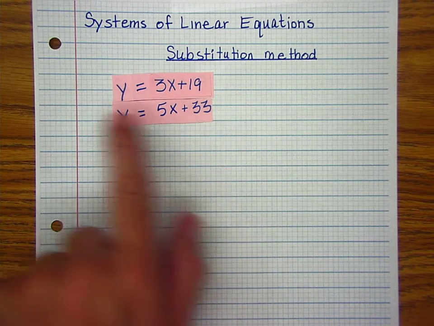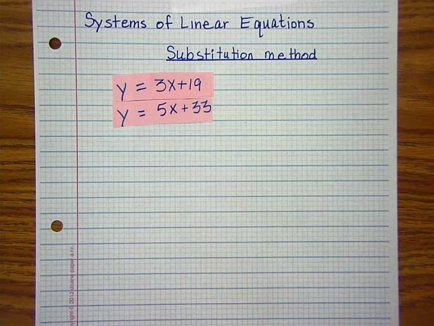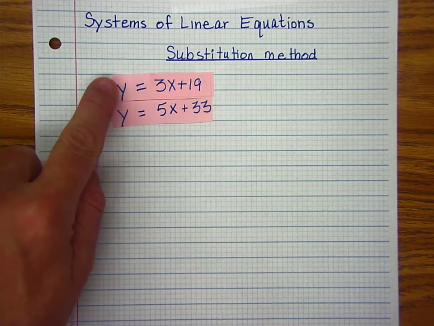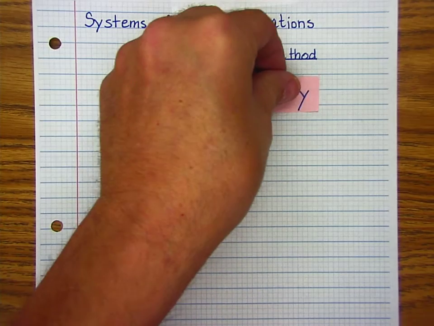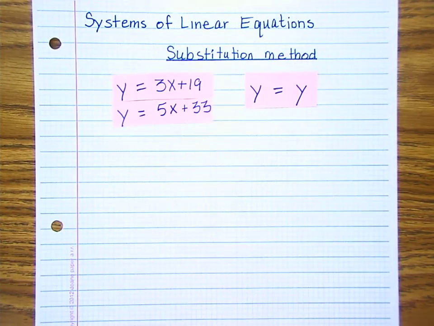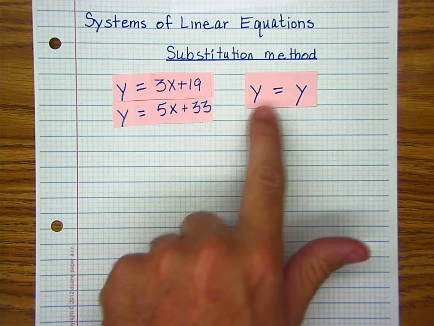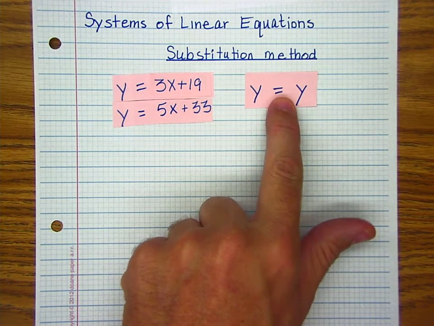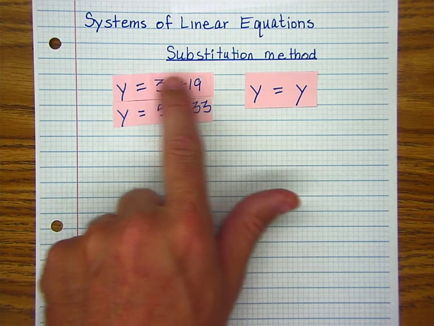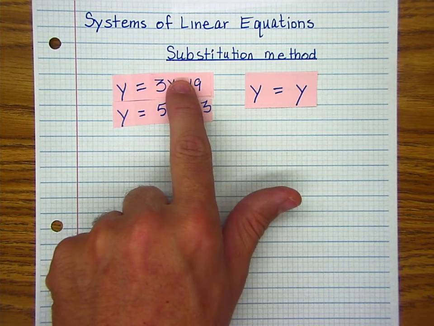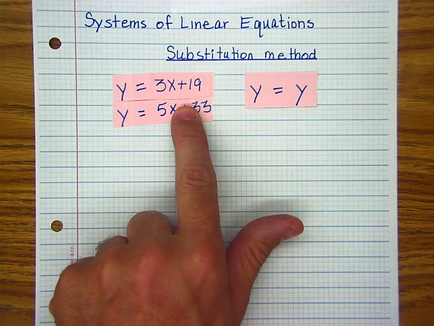First thing you have to know is a system is just a couple of equations. In this case, I have two equations that are in slope-intercept form. What we're going to do is see that we have y's and we have x's, and we need to know that x's and y's are the same thing. You have to remember that the y's are the same, and so are the x's, the values. So we're going to use this principle here that the y's are the same. I should be able to realize that this y and this y are the same. And also in this equation it says this value is equal to y and this value is equal to y.